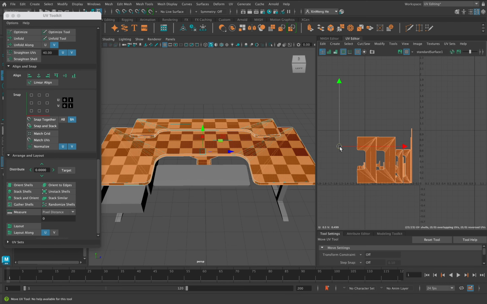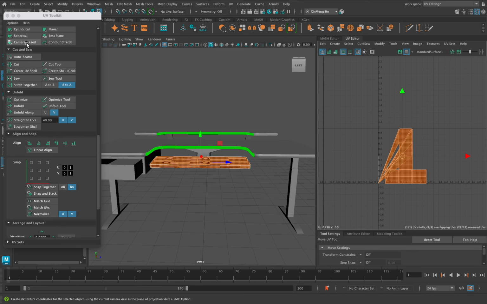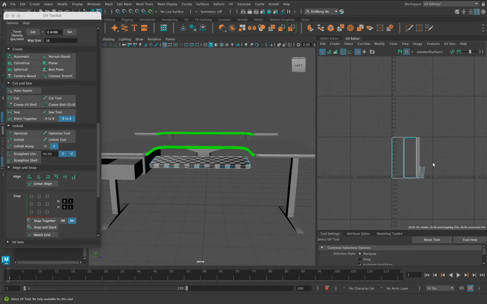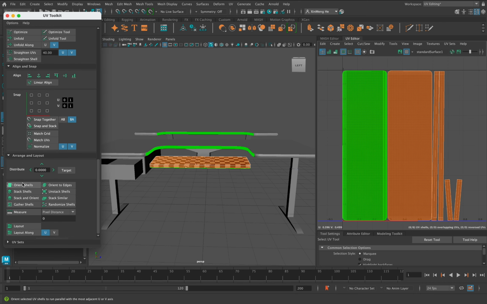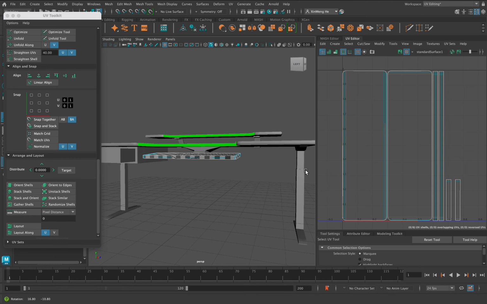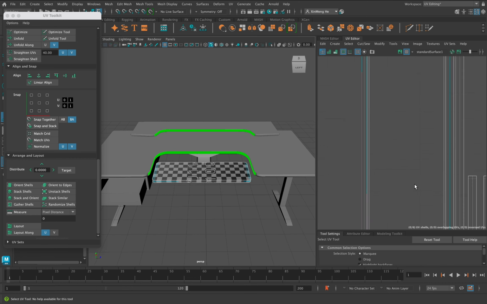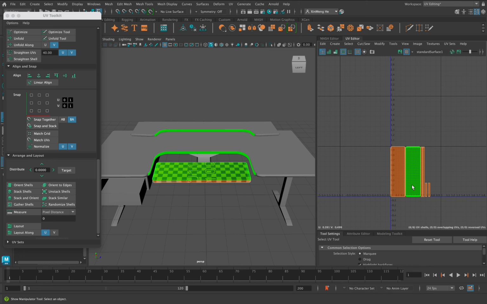When you encounter messy UVs, don't panic. Here, directly use the Automatic function to visualize the UV layout. Select all, then use Unfold Along. Utilize Orientate to rotate and maintain horizontal alignment, and quickly tidy up the UVs. Seeing that everything is now in squares indicates that there won't be any issues with the texture mapping on this part.